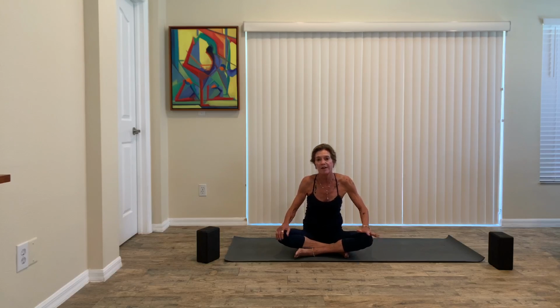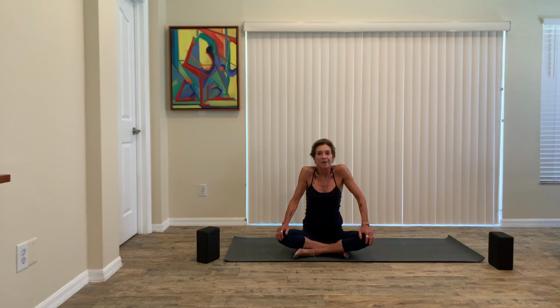And then just sit at the tops of your mats. Bring your hands to your knees. Comfortable cross-legged seated position. Shoulders pull forward and up. Open mouth, breathe out, let it go. Again, shoulders pull forward and up. And open mouth, breathe out, let it go.